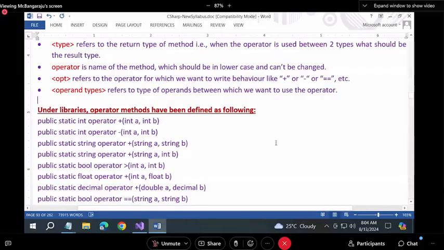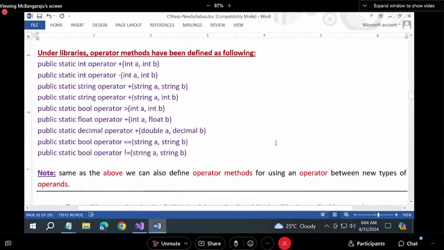And here are some examples for you to see. Here are some examples of the operator method. Last class I already showed you. We already learned about writing these operator methods in the last session.